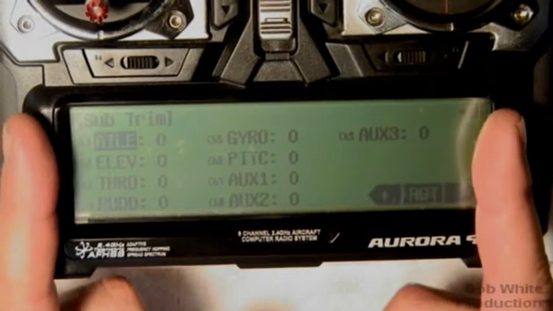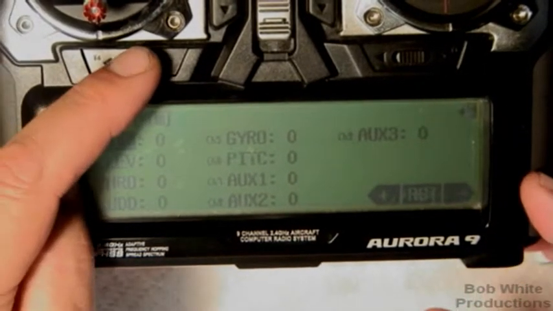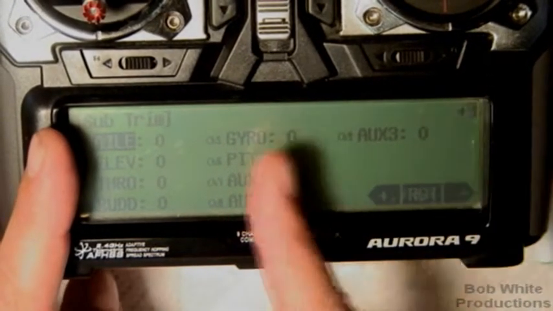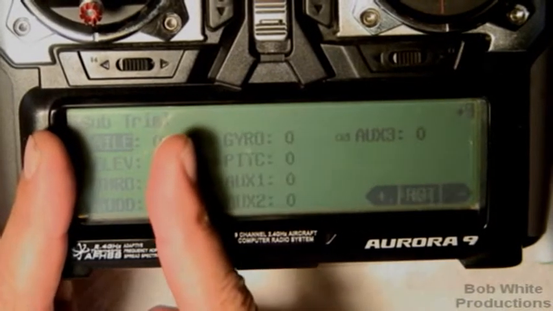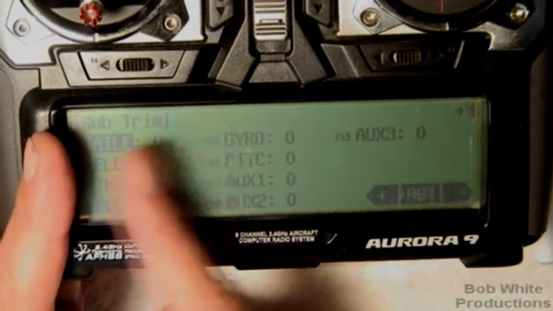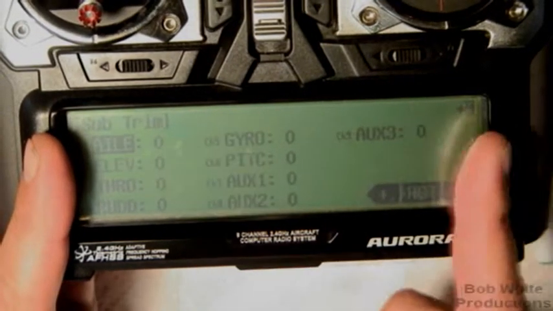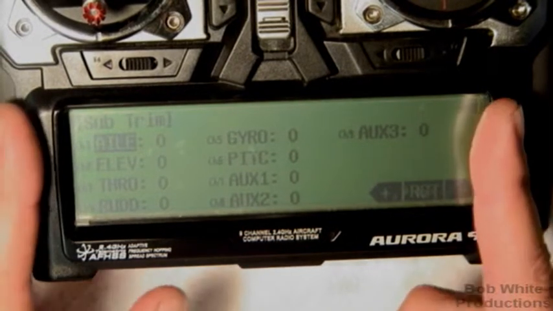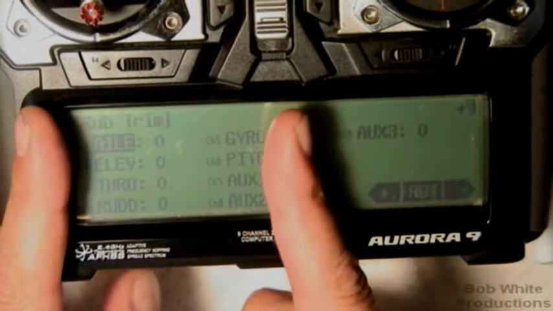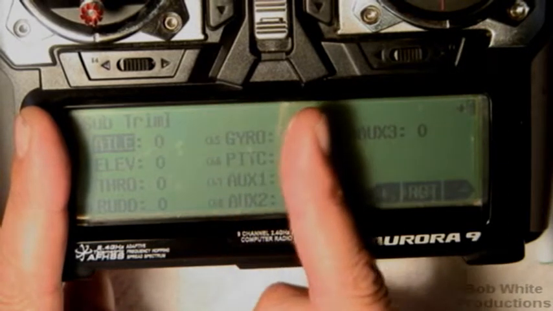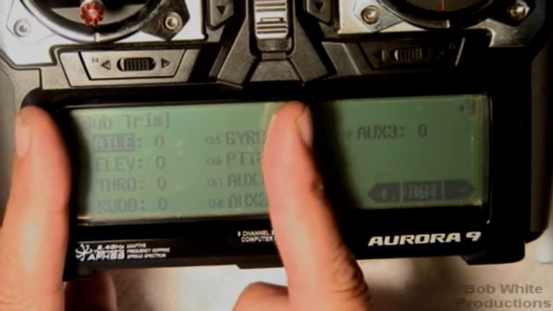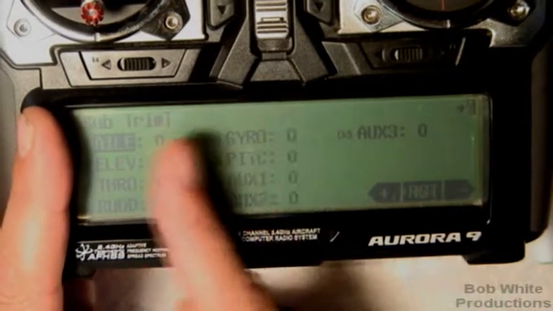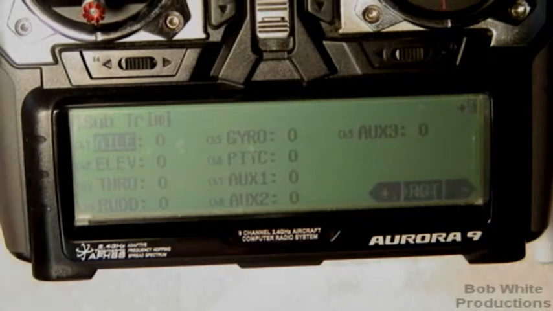Now, what that does is, unlike trim, okay, when I hit a trim button, what I'm doing is I'm moving the servo inside my endpoints. So this means if I trim way over, then when I move that servo, I only have a little bit of movement here, and I've got a bunch of movement of the stick here. That's what trim does. It moves within your endpoints. Sub-trim moves the window. So when I sub-trim to get a servo arm 90 or an aileron or whatever level, and I sub-trim over, it moves this window. That way you're still centered within your endpoints. So that's what sub-trim does.